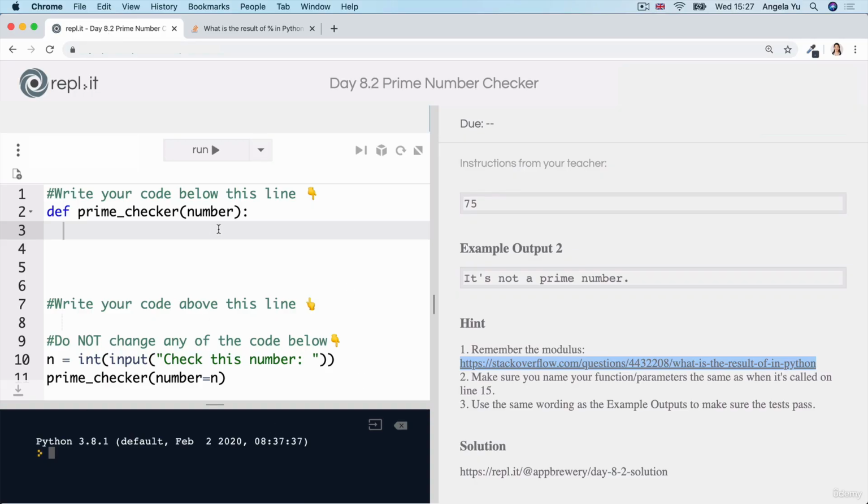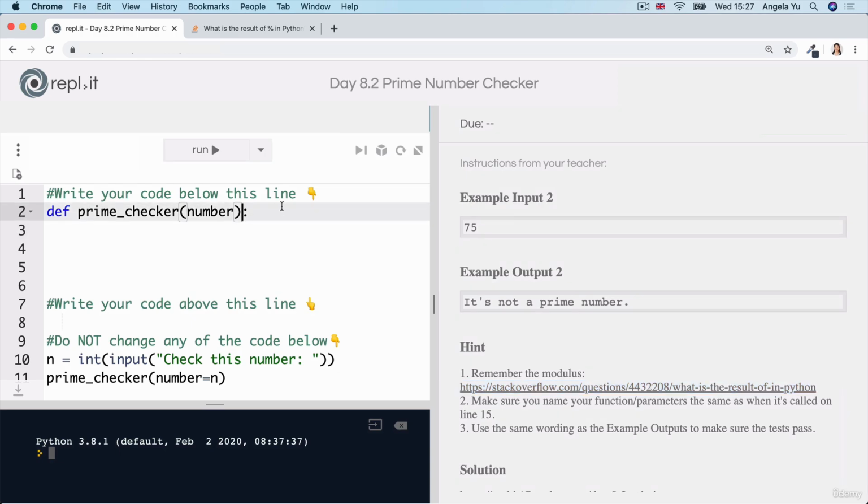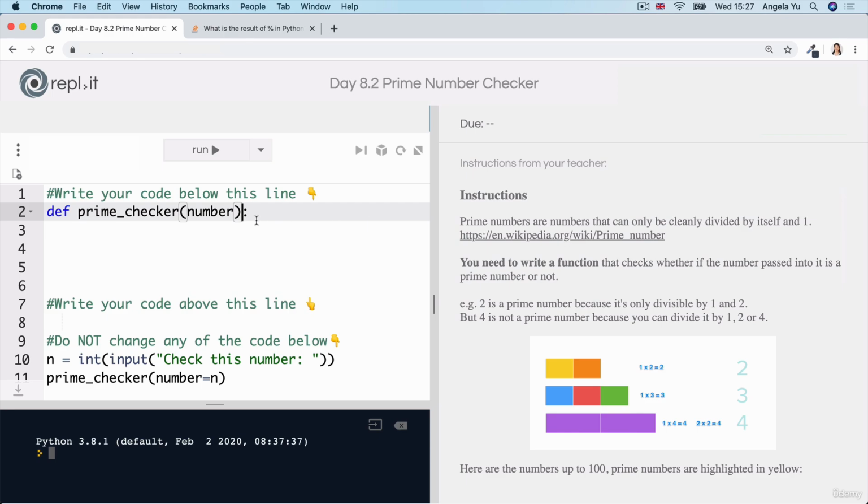So we can use the modulus to check whether the number that we're passing in here can be divided by all the numbers all the way down to 2.